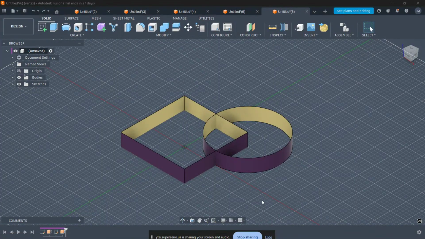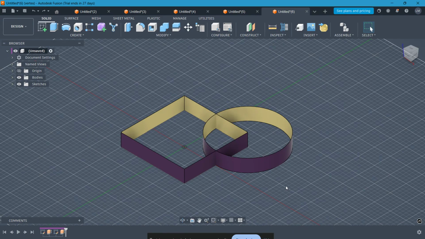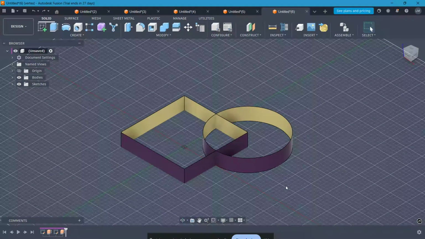In today's tutorial, I'm going to walk you through exactly how to use the surface trim tool in Fusion 360 so you can create complex geometry and clean up your surface models with absolute precision. Trimming is one of the most fundamental skills you need to master when working in the surface environment because it allows you to define boundaries and remove excess material that solid modeling tools simply cannot handle. This method is perfect for industrial design, automotive modeling, or any project where you need smooth, curved transitions.